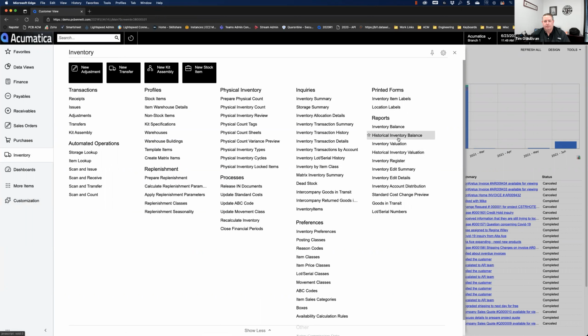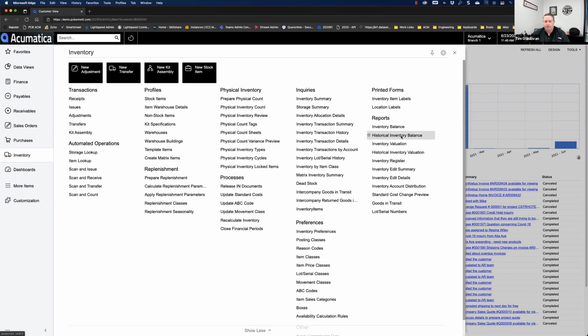So those two reports, I can go back in time. And honestly, I don't know of many middle market ERPs that can do this. I mean, I came from the Microsoft space and none of the Microsoft products had this out of the box back then. Now that could have changed.